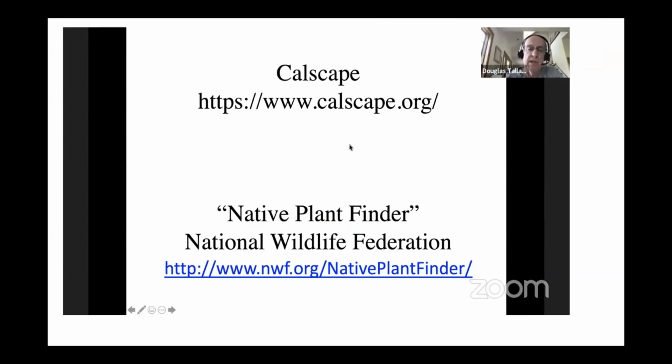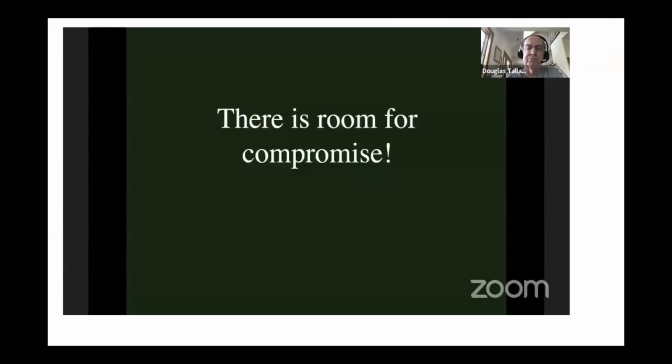Fortunately, the Native Plant Society has created a tool called CalScape, which is much better than this tool, and I wish every state had a CalScape, where you can actually put in your exact address and it will tell you the plants that are appropriate for your area. Very, very powerful tool.